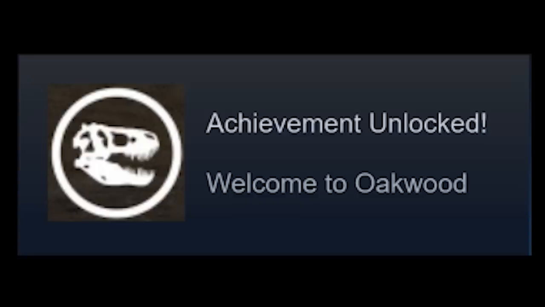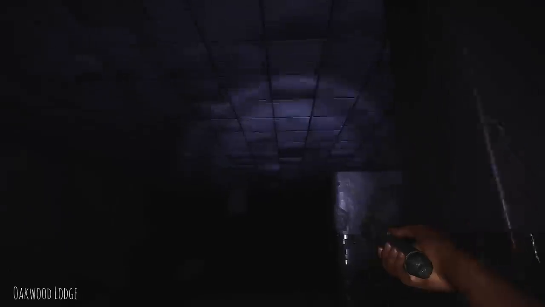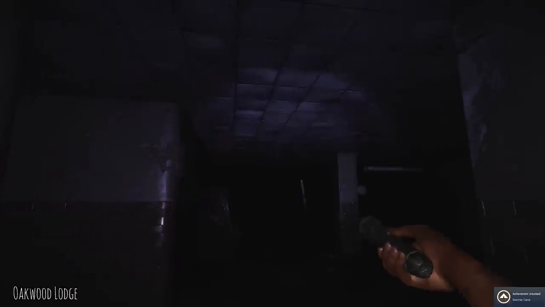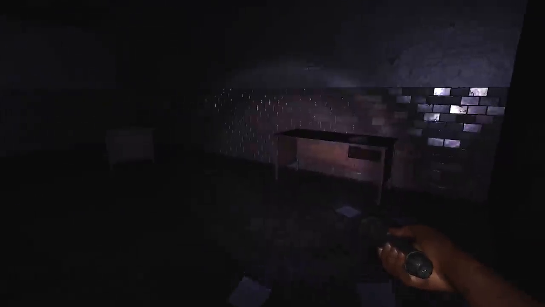Oh, it's a loading. Welcome to Oakwood Park. Hello. So this is gonna be the raptor pod, isn't it? Ooh, lots of fishing rods. Ooh, this is where the guy went missing, I'm assuming then. Ooh, canoes. Okay. Oakwood Lodge. Hello. Summer camp. Okay. What am I looking for?